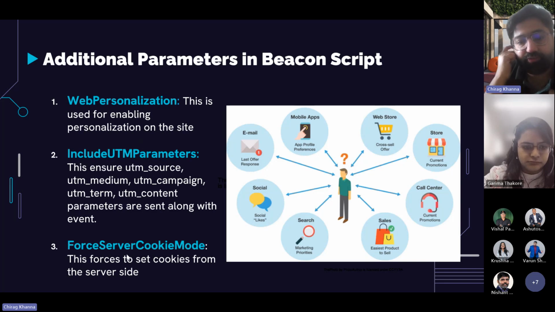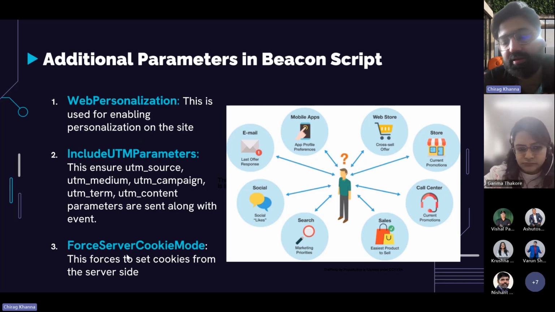And lastly is the force server cookie mode setting. Generally, what we are doing is integrating the Sitecore CDP beacon at the client side, using the front end framework. But there are some requirements in which we need to create the cookie from the server side, so basically from the backend code. That is also possible.